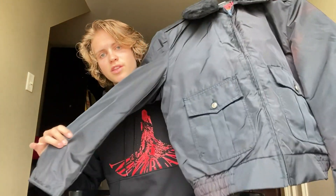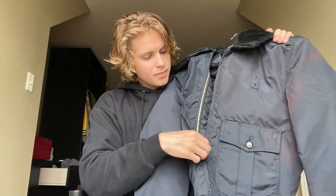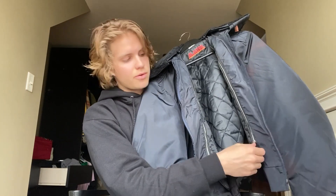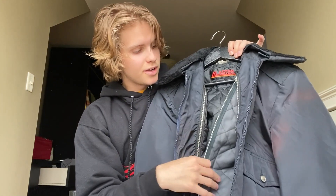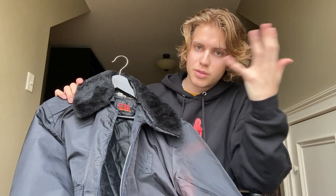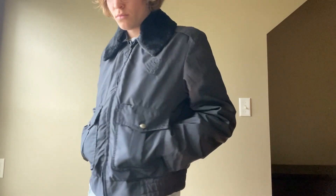The last item is this vintage military bomber I found at my local army surplus store. They had a bunch of them for like 25 to 30 bucks. It has two pockets on the front and a zipper. One of the coolest parts is there's a liner that zips in and out, so if it gets too hot you can remove it and it becomes like a thin rain jacket shell. There's also a fur collar that you can remove, so you can pretty much turn this from a winter jacket into a spring/summer jacket. It's a very versatile piece that goes with a ton of stuff and I've been wearing it a lot recently, especially when it rains.